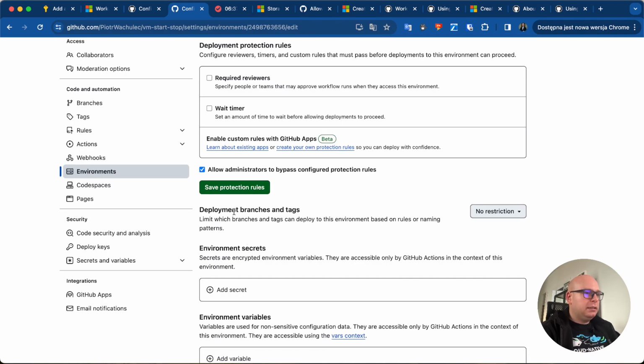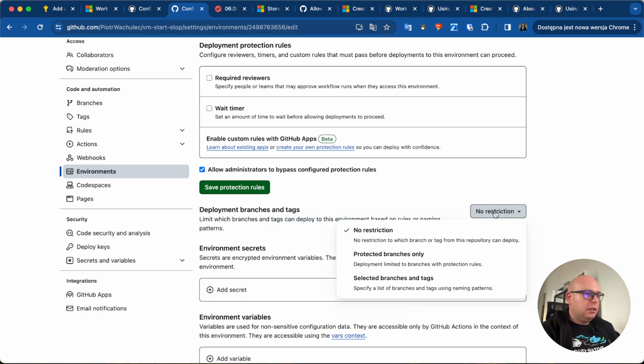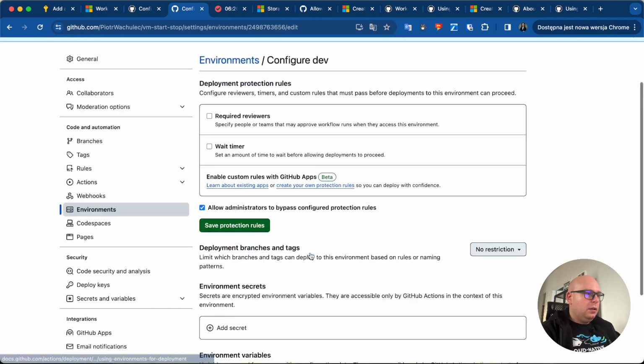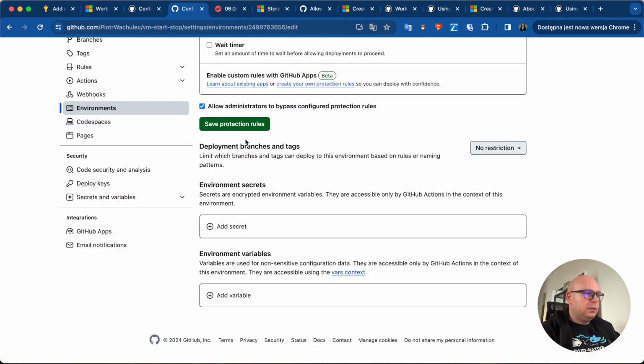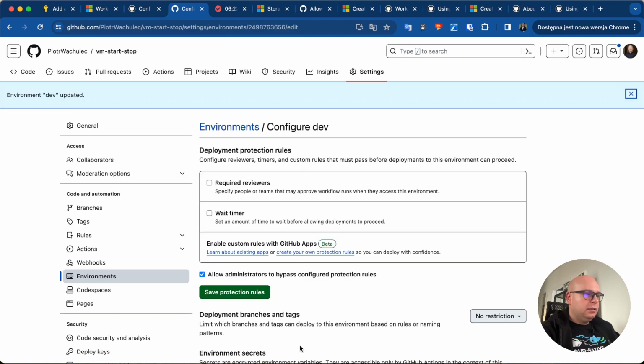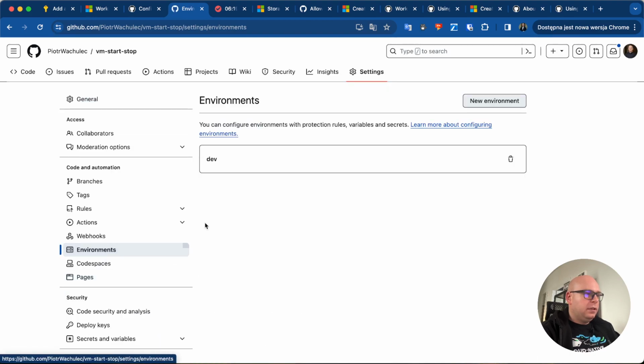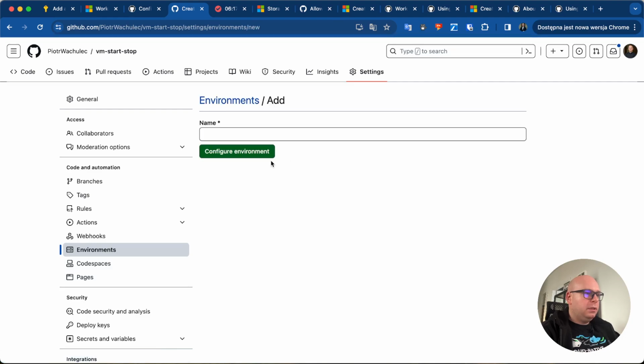Deployment branches and tags, which can deploy to this environment based on the rules and name patterns. Okay, for now that's fine. New environment, PRD.